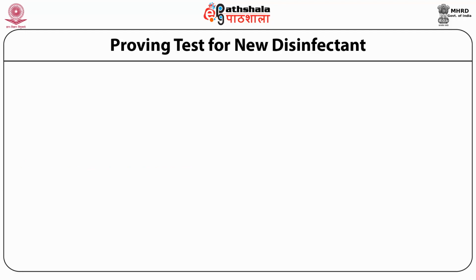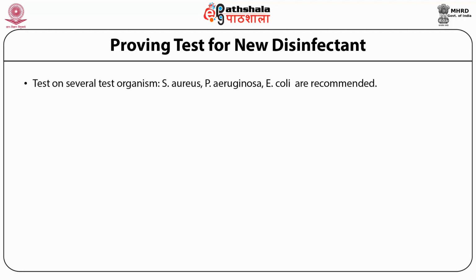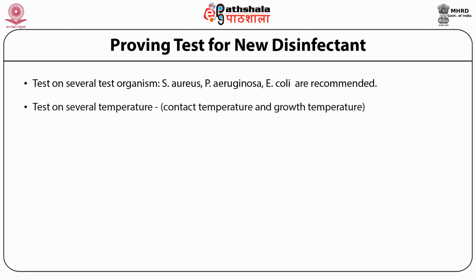Proving test for new disinfectants. When a new disinfectant is marketed, the following tests or conclusions have to be made. Several test microorganisms like Staphylococcus aureus, Pseudomonas aeruginosa, E. coli are recommended. Test on several temperatures, that is contact temperature and growth temperature. A disinfection time of up to 30 minutes.